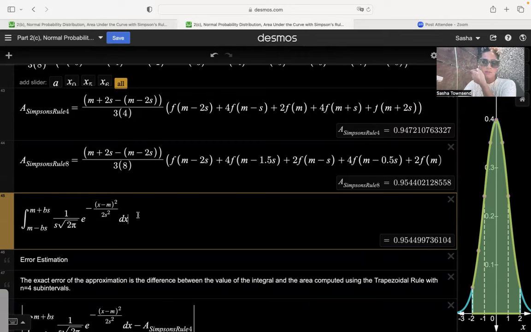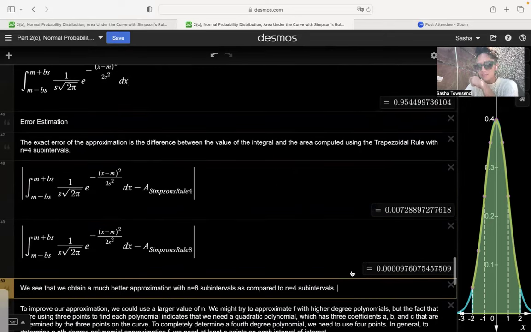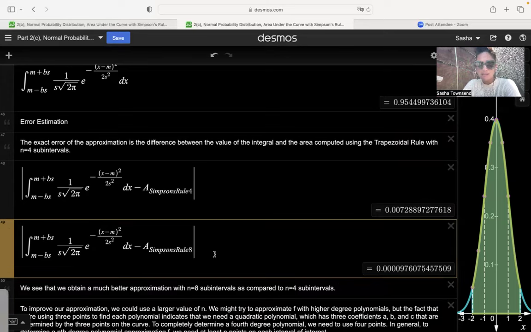So if we look at the difference between that and our approximation using 8 subintervals, we see our error is less than 0.00009. So it's even less than that error that we wanted. We didn't need to use 18 subintervals to find an excellent approximation to the value of that integral. We could have just used 8, and that would have been sufficient on the last one.